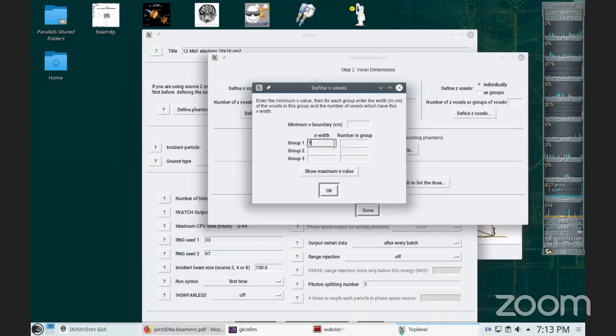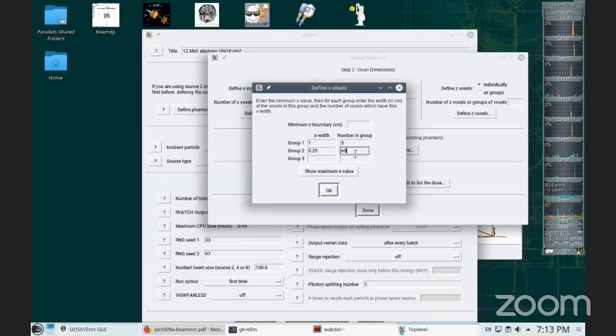So for the first group, this is the width of the voxels there. Let's put them as 1 centimeter, and suppose I'm going to put 5. So I have 5. And then since I'm talking now about the middle, I'm going to put, let's say, 0.25. That's 2.5. And I want to use this across, since I'm looking at a 10 by 10 field, so I have 10 centimeters. So I need 40. But we also want to go beyond 40, so let's use 60. Okay.